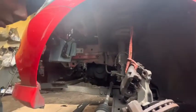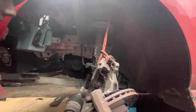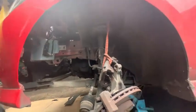So, right, you can see the gearbox now. I'm going to leave everything as it is, and I'm going to the other wheel.